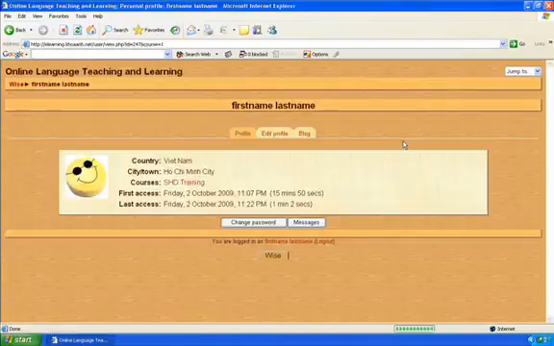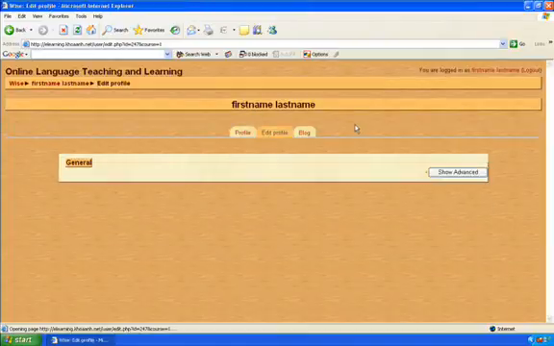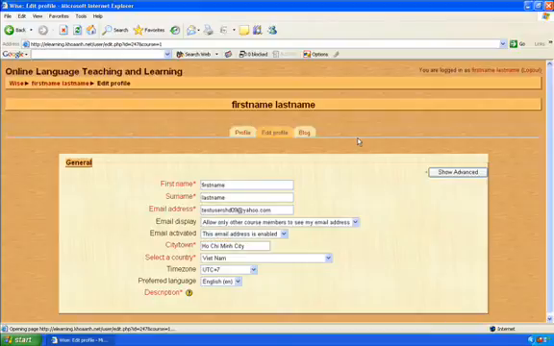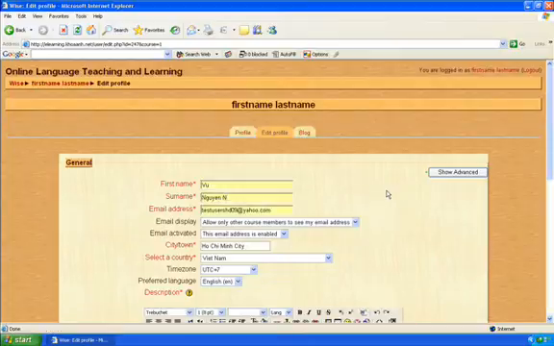Now I click on continue, and it leads me right away to the profile page where I need to change my profile. As you see here, I need to update a lot of things, my first name, my last name, and all the other fields. So let's do it now. So I will type in my first name and my last name together with my surname, my email address.